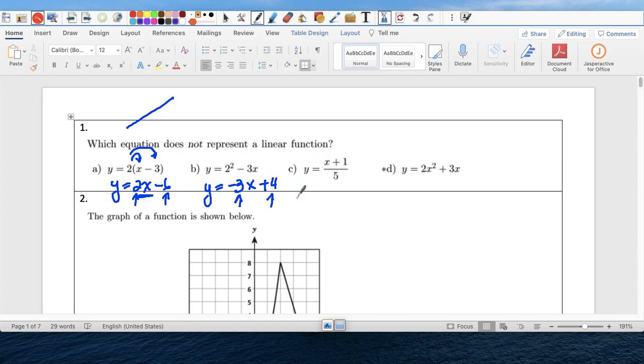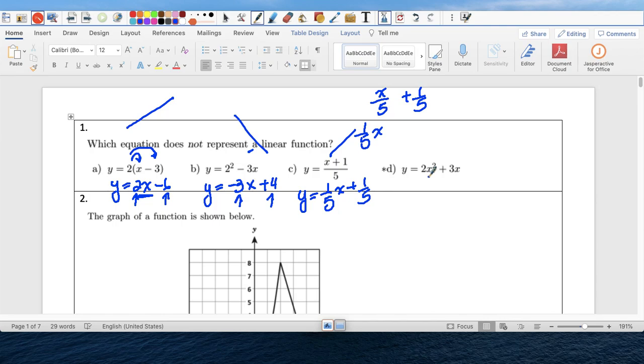This one, y equals, and again, remember a while ago, I told you that's just a lazy way of writing x over 5 plus 1 over 5. So they just combine the denominator. And we can go a little bit further, right? Because that's the same thing as 1 over 5x plus 1 over 5. A little tricky, but, you know. So, again, straight line, this would be a linear like this.